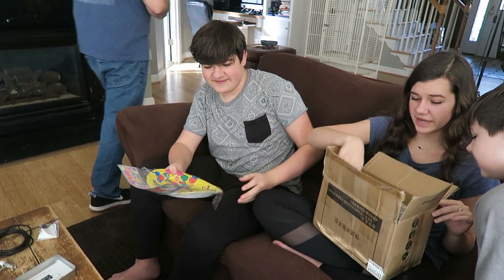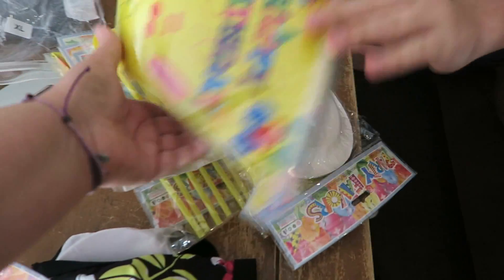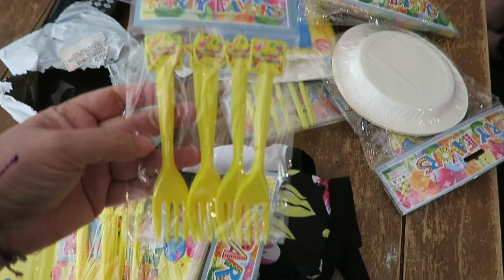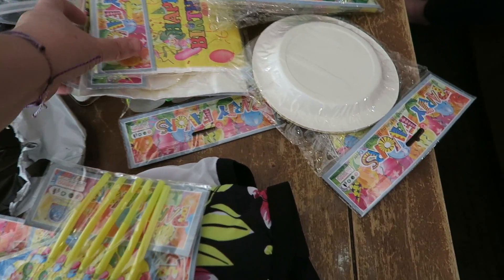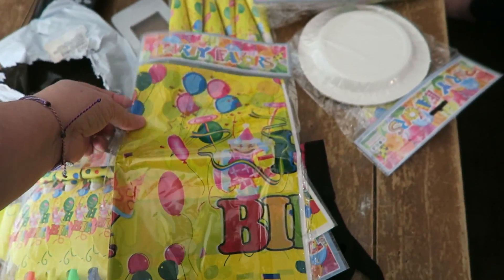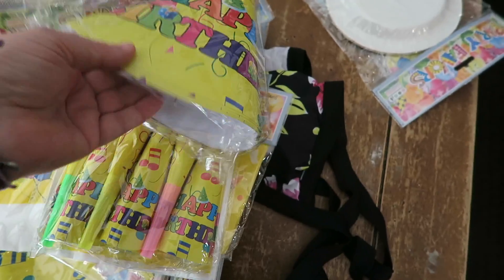I got party plates, guys! Happy birthday party supplies — lay out the party supplies here. All right, so we need to have a birthday party! Look at all the birthday stuff — the spoons, the forks. It is themed, at least — that's kind of cool, right? Oh look, it came with straws! We'll use it somehow. Maybe for somebody's birthday — Ben, when you turn 11 we have your birthday supplies! Okay, this is a tablecloth — oh no, these are goodie bags. This here is party favors, and we have party hats.